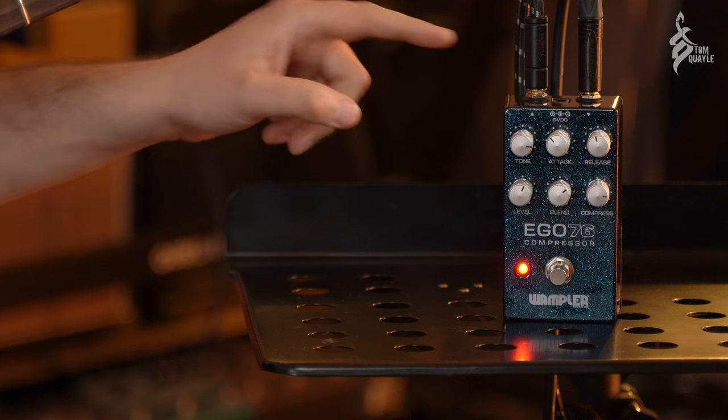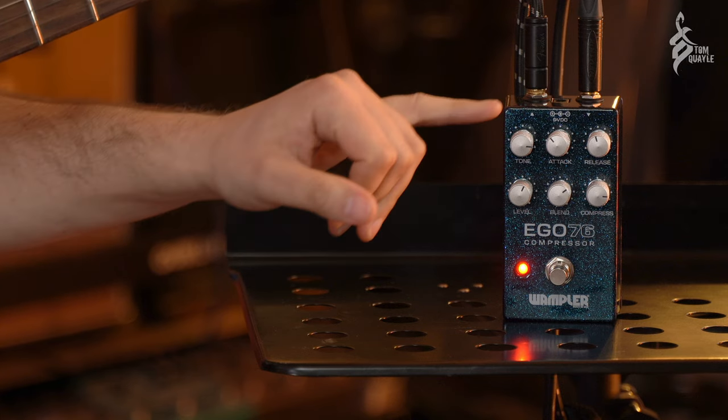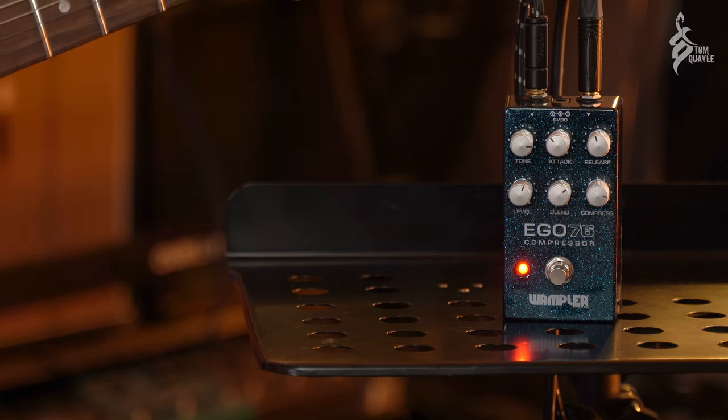As you'd expect, top mounted jacks, really solid construction, built in the USA, really nice switches, really nice dials on here as well, nice artwork, so it'll look good on your board. So all the classic stuff you'd expect with Wampler. So let's check it out.